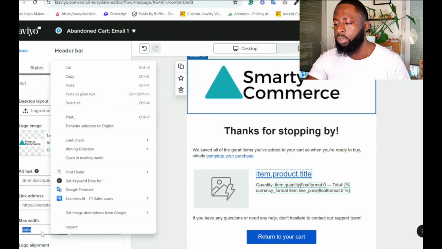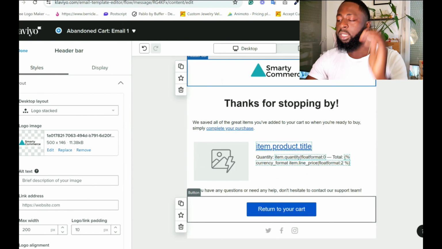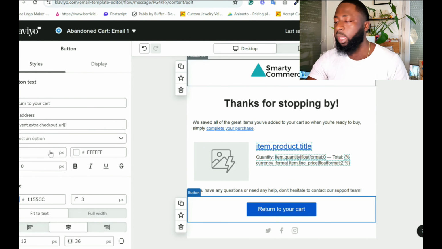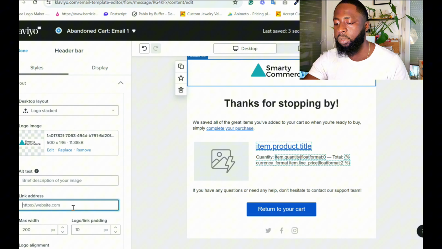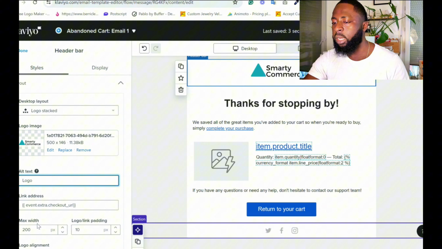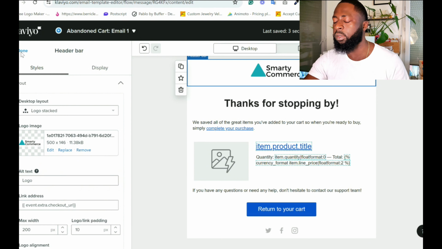Then another thing I like to do here is make the logo even go to the checkout URL. That means any link in this email is going directly to the checkout, right? We don't want to send people to any other place in this email. So I'm going to use the checkout trigger there. Now it's time to arrange this email and add some personalization.